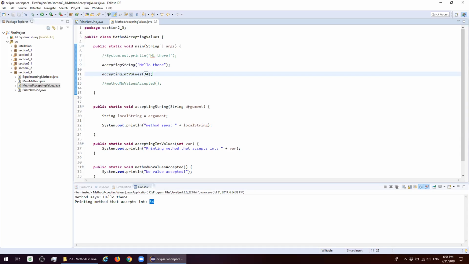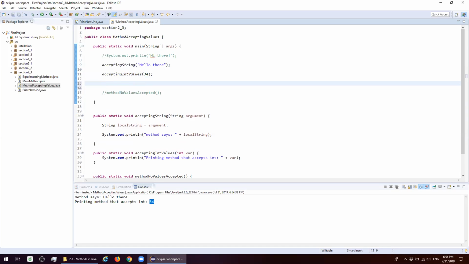Now, the reason why you want to pay attention to how you name your arguments is because when you're using an IDE, and most of the developers and programmers use IDEs nowadays, when you call a method, for example accepting string, and you do control space, the name that you call this string variable, the string container, will appear here. So let me do this. Before calling this method, let me call it string str, right? When I call this method accepting string and control space, it will provide the name.